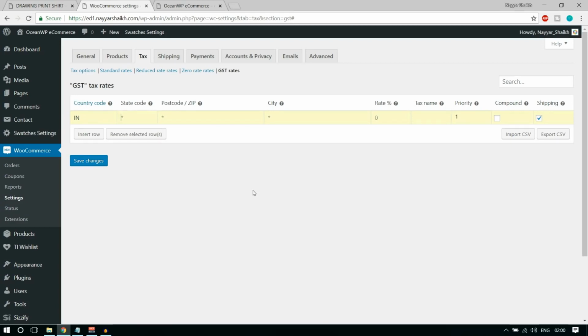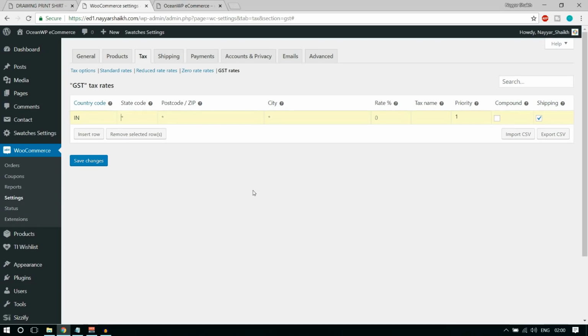Suppose I am the seller in Maharashtra, and the buyer is from some other state, for example MP, Madhya Pradesh, which is the state next to Maharashtra. Then that person, because he's the buyer, will have to pay tax.